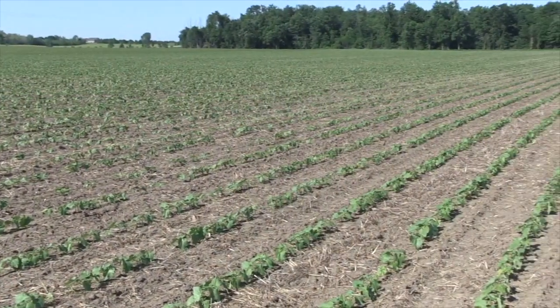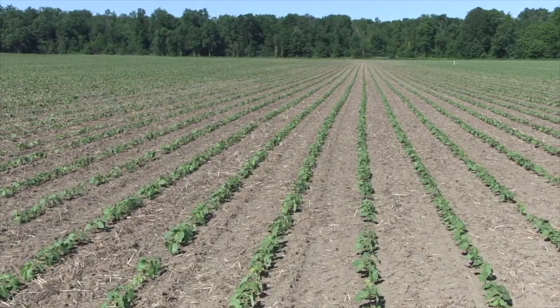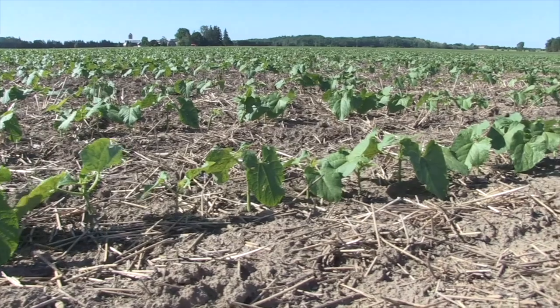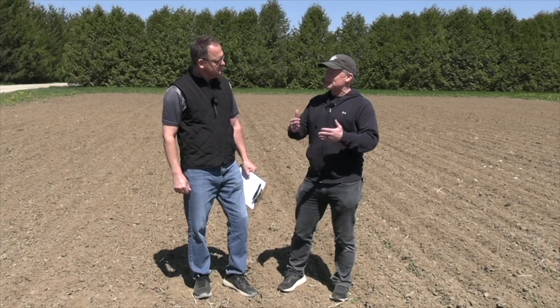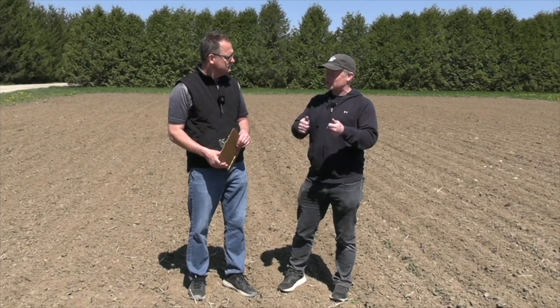I think it starts with field history first, Bern. If you have a history in a field of moderate to high nightshade pressure, I would strongly discourage you from growing dry beans there in the first place, because we have limited tools to manage those. We need everything to be working correctly, and the idea of having no nightshade in those fields is pretty difficult. So what we'll talk about is field histories where it's maybe low to sporadic, and best management practices around that. That's the first piece of information: what is the field history? If it's low, we can manage it, let's do that.